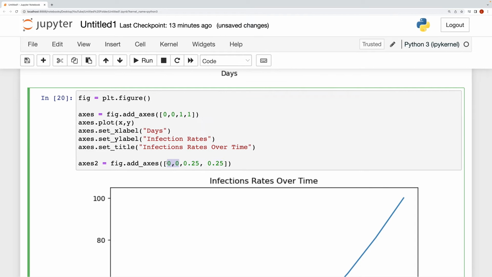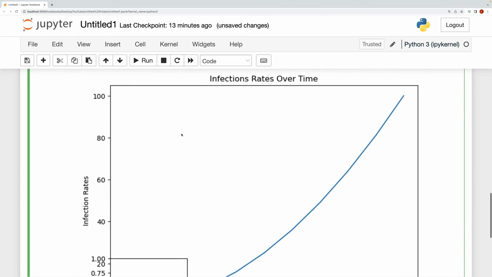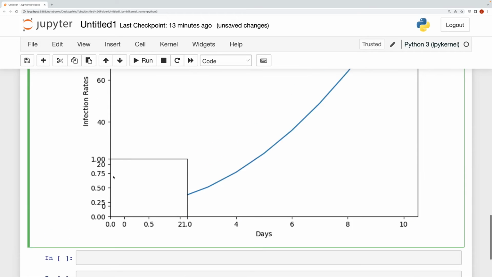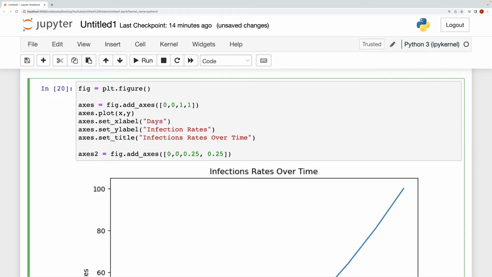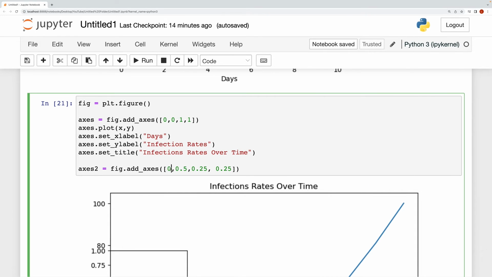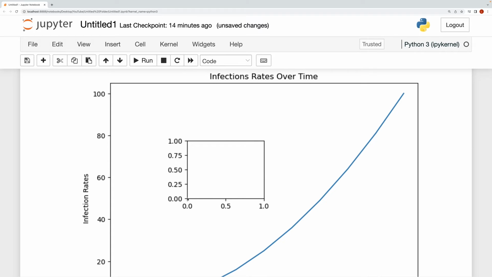Now, what do these two mean? Well, you can probably imagine this right over here is going to determine the position of this axis. So right now it's at 0, 0. But if we wanted to move it up, for example, maybe up 50%, we would say 0.5. And you can see now it is right over here. Now, if I wanted to move it to the right a little bit, maybe I want to move it to the right 25%, I can say 0.25. And there we go. So now we have this other axis. And of course, we can also label it if we want to. We can do whatever it is that we want.